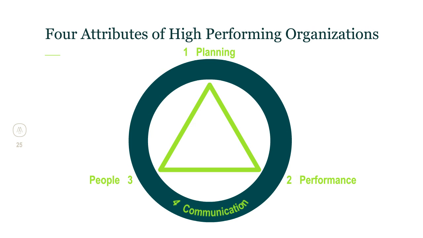Because if we do those 4 things well, then employees will understand what we're trying to accomplish, how we expect to accomplish it, and what their role is in doing it. If we do a good job of communicating that over the course of each year, then we're going to keep our people plugged in to what we're trying to accomplish, and they'll understand how they actually play a role in doing it. And they're not just showing up, doing their job and going home. They're showing up and actually thinking about, here's how I contributed to what my organization is trying to accomplish, because that's engagement. I'm going to skip that slide.